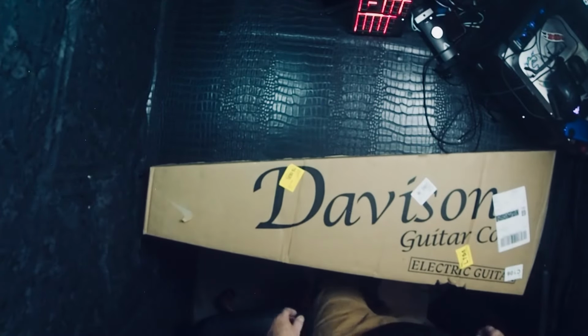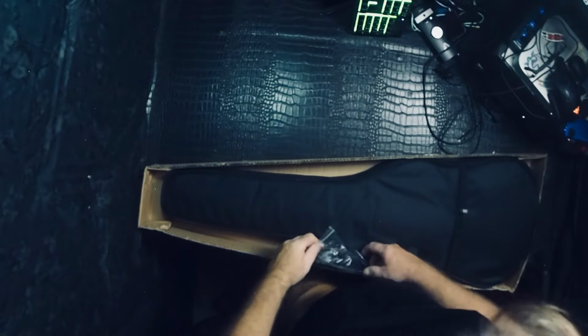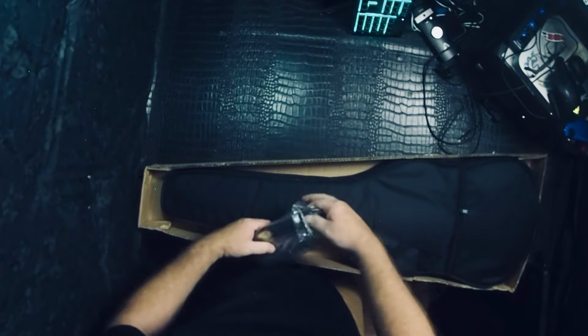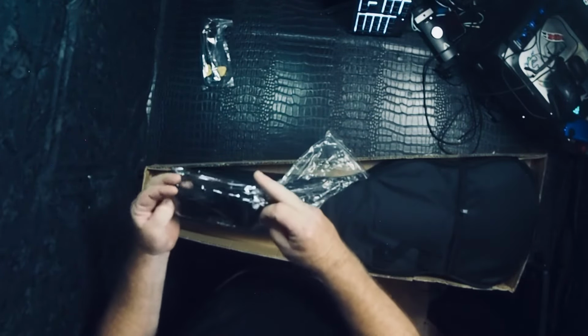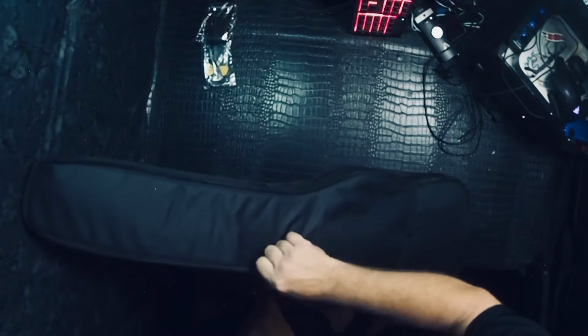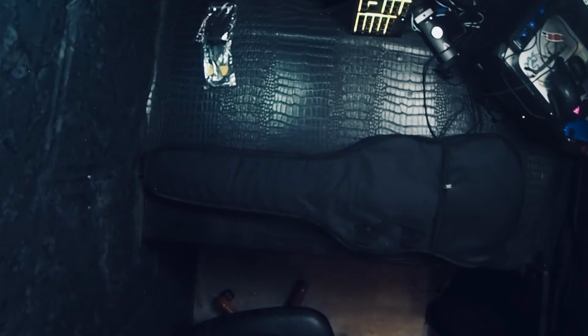So I'd like to show you guys the unboxing. That way you can see how these cheap guitars come shipped, in case you're thinking about buying one. This one was fine. It came with a cord and some picks and a strap. There's a gig bag, made out of that kind of waterproof material. So it's not bad, considering the price of the whole thing.